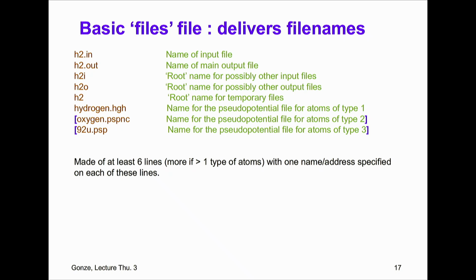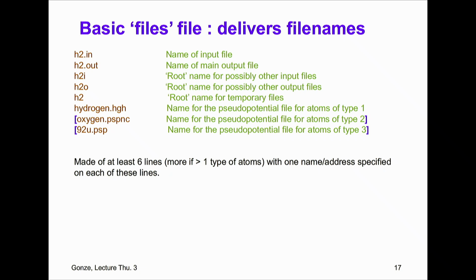What we have chosen to do is to use a root name for possibly all other input files. That will be H2I. Then it will be appended with underscore DEN for density files, or underscore pot for pot files, etc. Same thing for the output files, and we have also a location for temporary files. Of course, these things might be located in possibly different directories. That's not a problem. You are simply given quite a large capability to manipulate your other files.